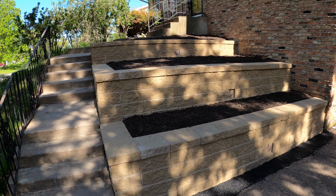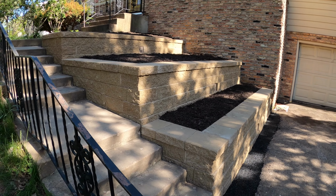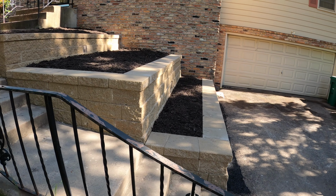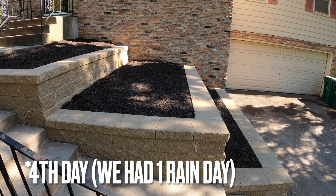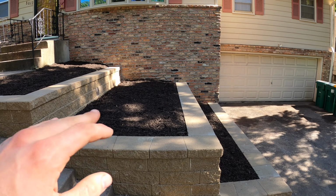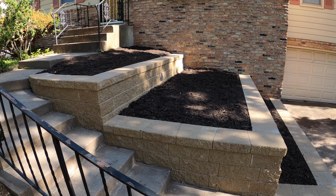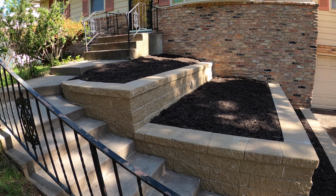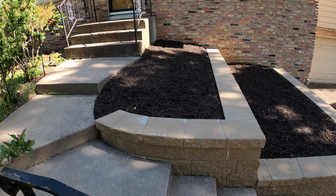If you stuck it out through the whole time lapse, you kind of know how long this process can take. So this is our fifth day. We originally just had this bed out for just black dirt in here, but decided we'd bring in some mulch just for free, just to give it a nice finishing touch.